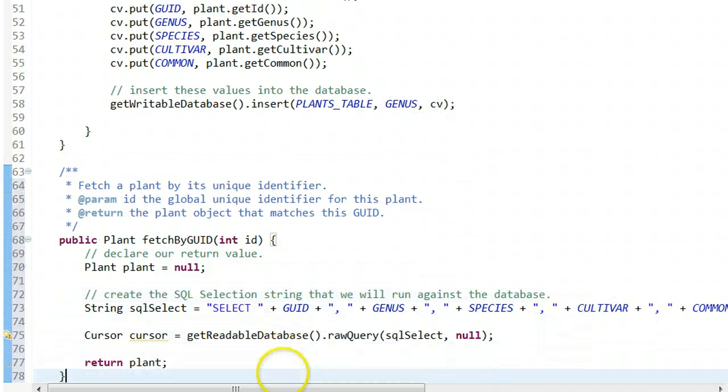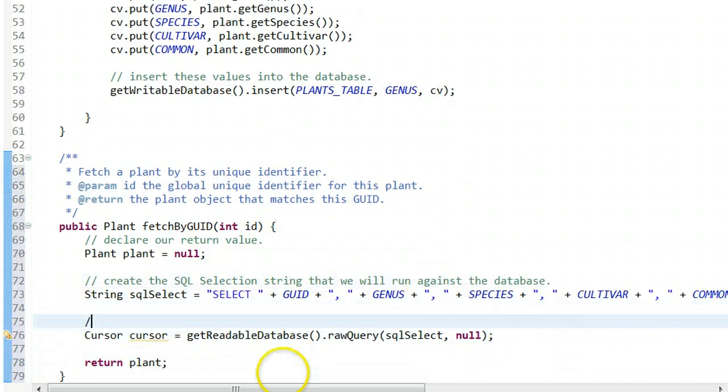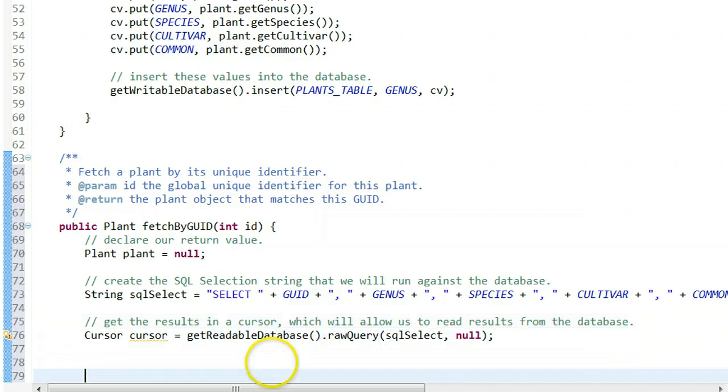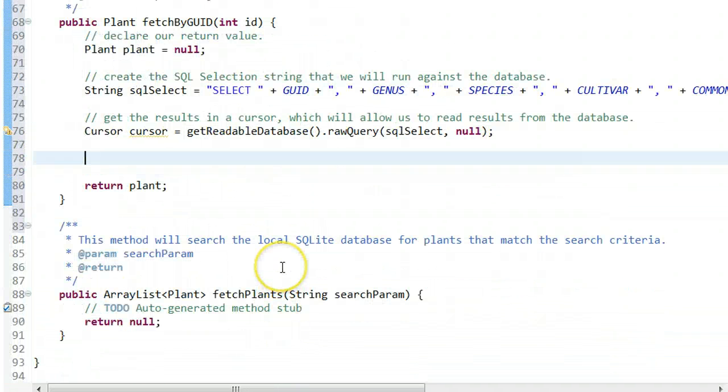Okay. And then we'll say get the results in a cursor, which will allow us to read results from the database.